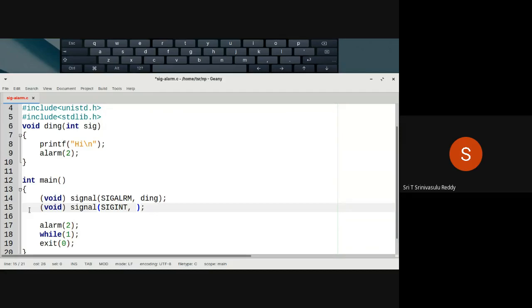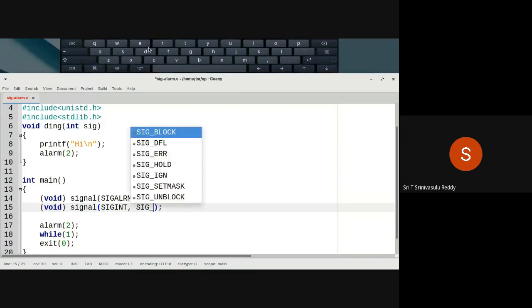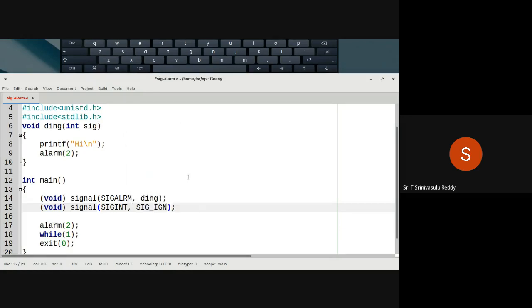Ignore the corresponding thing. So you say SIG underscore IGN. Like this. Signal of SIGINT comma SIG_IGN, ignore.